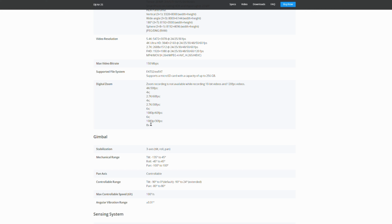So I think this is kind of silly. What I would do is record 10-bit video at 5.4K and then zoom in post. The whole point of having a drone that can record this much resolution is being able to zoom in on that video. But the drone does not have the capabilities to zoom in on the video.